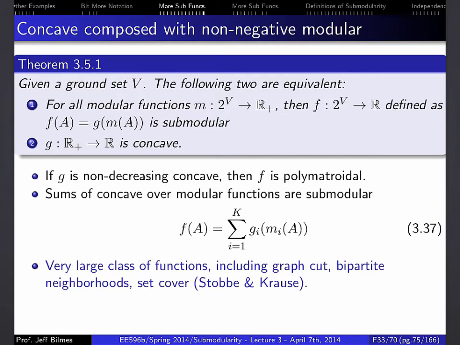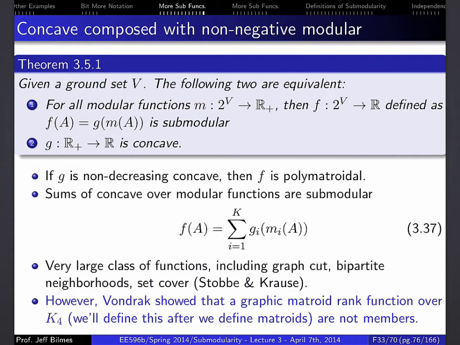And they're general in the sense that you can actually, with them, represent graph cuts and bipartite neighborhoods and set covers and all sorts of things. And feature-based functions, they're a really nice class. On the other hand, you can't do a simple cycle matroid rank function with them, amazingly enough. So somehow the matroid rank function is richer, even on a simple little graphic matroid. And graphic matroids aren't even all matroids. There are matroids that are non-graphic that have rank functions. But a simple little graphic matroid function can't be expressed in this way. So it's an amazing result.